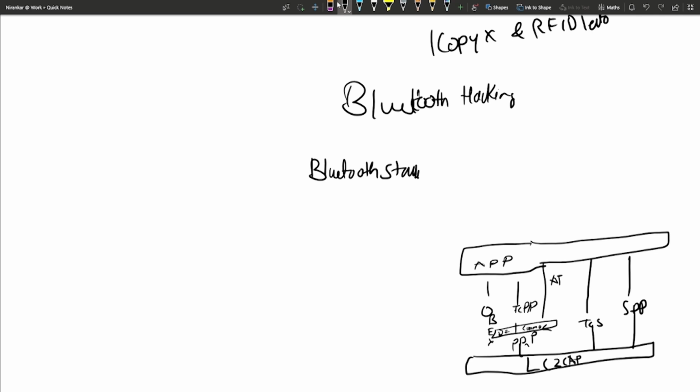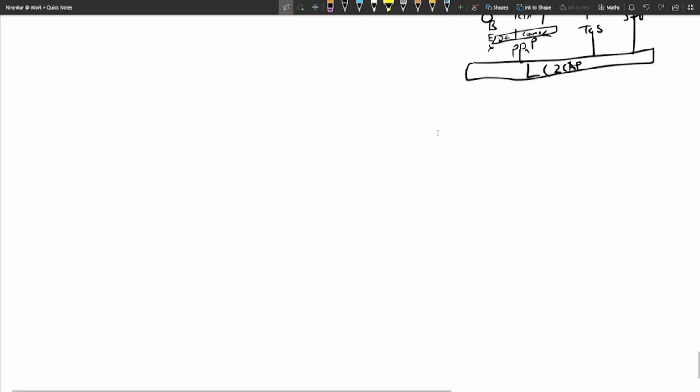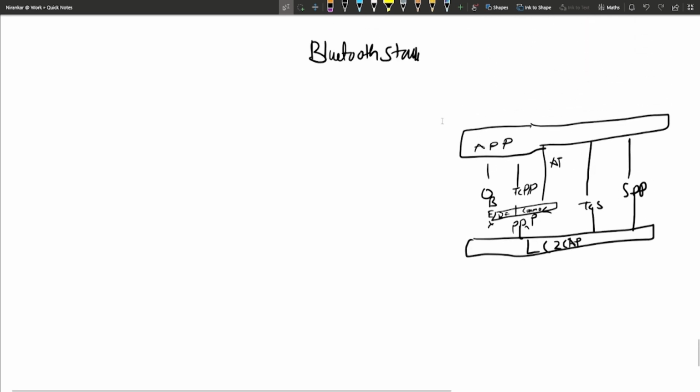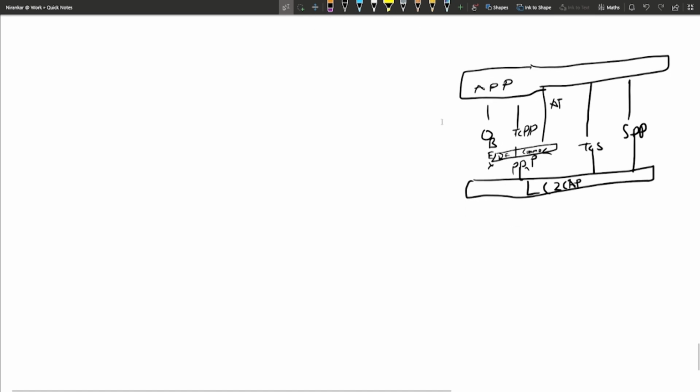And Bluetooth has a discoverable mode, limited discoverable, or non-discoverable. So please, if you have Bluetooth devices, turn off discovery and hide your Bluetooth name, because nowadays it is very common to use smartwatches and wireless earbuds. There's an option to turn it off. Now we have different types of Bluetooth attacks.